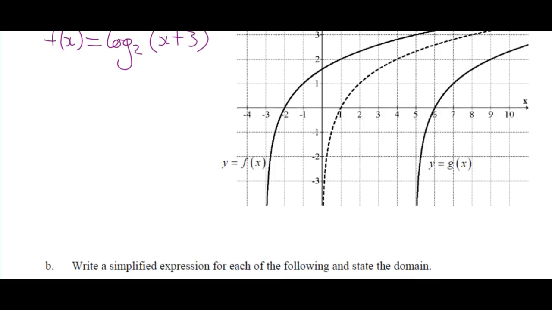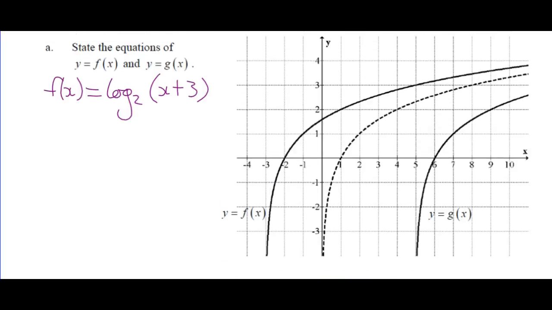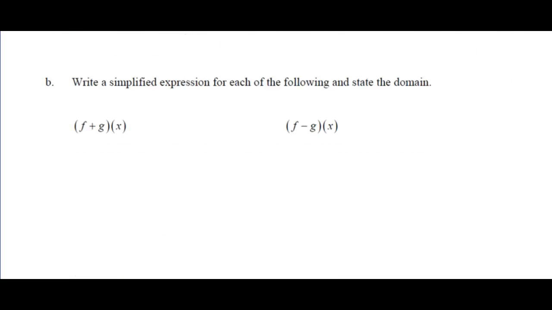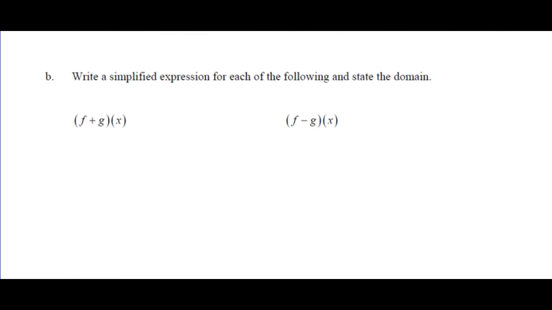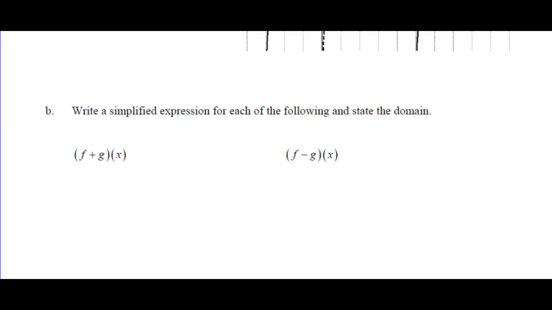So, okay, you move 1, 2, 3, 4, 5. 1, 2, 3, 4, 5. 1, 2, 3. So it looks like it's just been moved, right? Okay, so what is it? X minus 5. And it's a base 2 log, right? Okay, are we done? Oh, dang. Write a simplified expression for each of the following and state the domain.